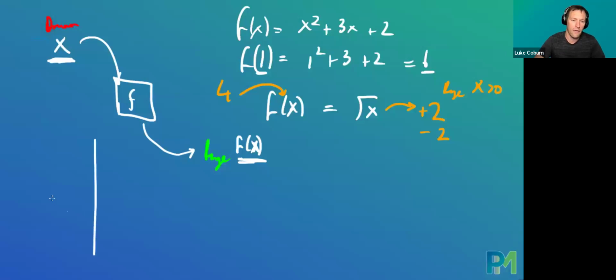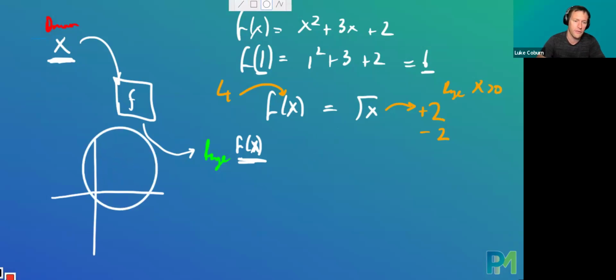Okay, so now let's be a bit clearer. Let's think about some kind of expression that I could write down, like graphing f of x. What I'm going to do is draw something from coordinate geometry. I'm going to draw a circle. Now we can write down the equation of the circle: x minus h all squared plus y minus k all squared is equal to r squared. And this here is my (h, k).